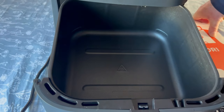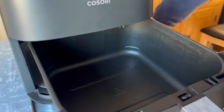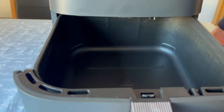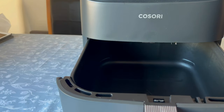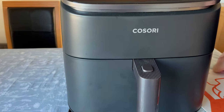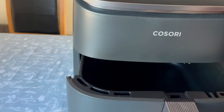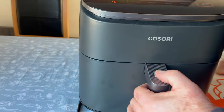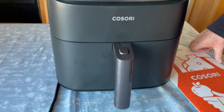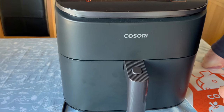If you look in the basket — I've not got the crisper tray in — that is a very, very similar size to the Dual Blaze. It's a lovely-sized basket. Now, if you wonder why you can see bits on it, it's because we've been using this for about six weeks — Casore asked us to do part of the trial program. With the tray, they've added a button so instead of just snatching it open there is a button there. I actually prefer that. And as I said, the crisper tray is a bit thicker — somebody can't just snag it and pull it open. That's an improvement, definitely.